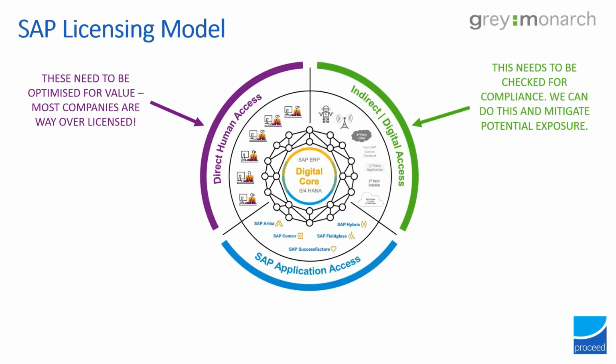Anyway, to cut a long story short, this put a lot of fear into SAP customers, and a lot of pressure from the user groups around the world, especially ASUG and SUG UKI. SAP brought out what they call digital access. So this came out in April 2018. This is a method of licensing which is all based on document counts, number of purchase orders created, sales order documents, and there's 9 documents in total. So this allows third-party systems to use processing power in SAP with this special license, all based on document counts.